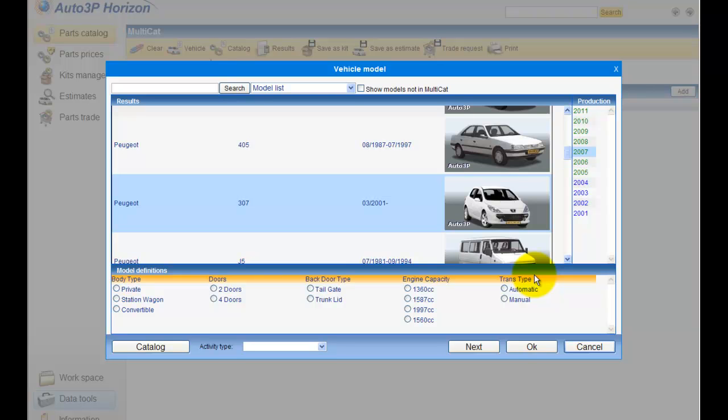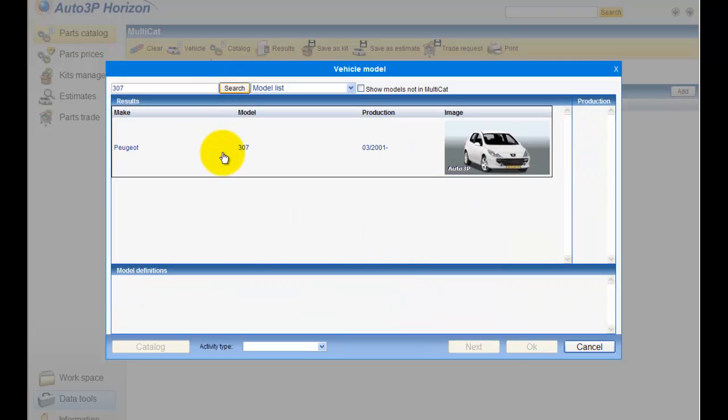Another way to search for a specific model can be with the search field. We can click or type the exact model that we would like to search, click on the search button, and we will have the exact model again. If we would like to change something, we can look also for other models, and it will bring another.